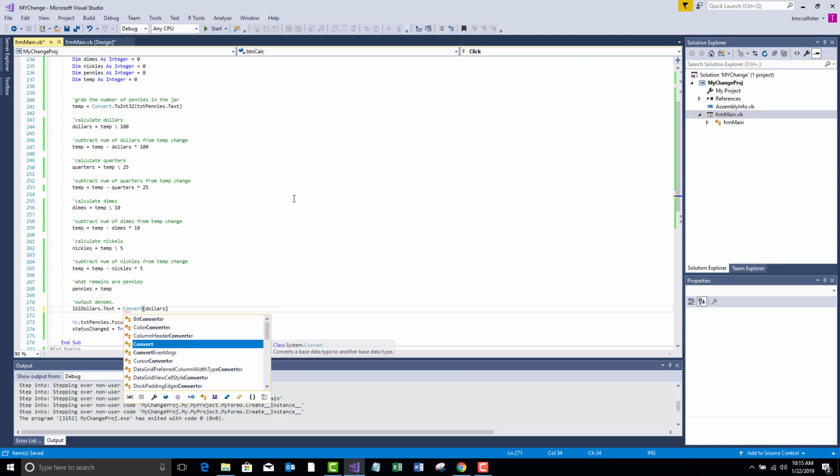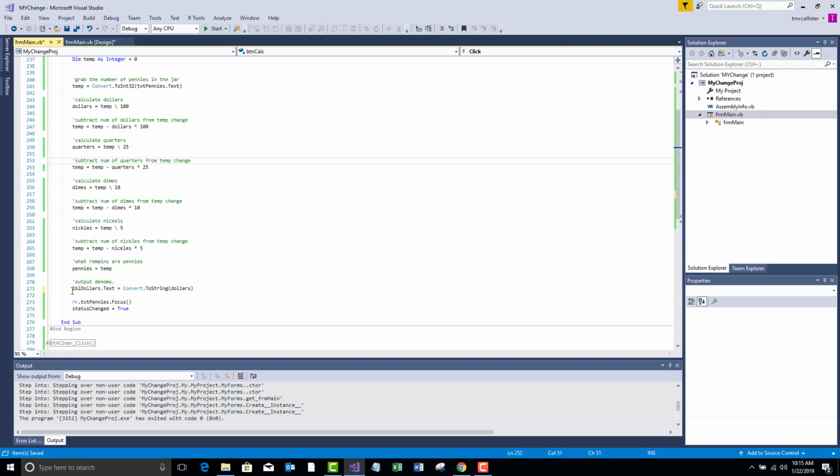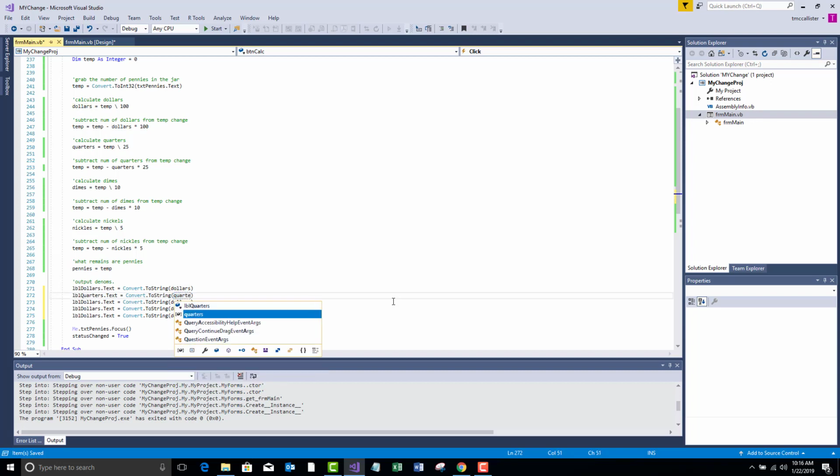All right, so we have dollars, and I'm going to change the names here. Just make sure you're careful. Quarters, dimes, nickels, pennies. This would be quarters, and this will be dimes.